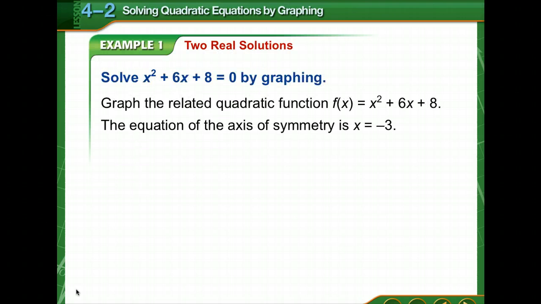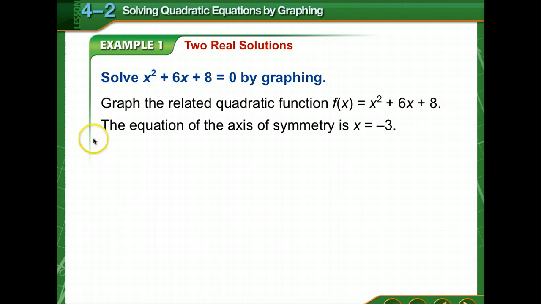Some things you need to know: quadratic equations are quadratic functions that are set equal to a value. So the standard form of a quadratic equation is ax squared plus bx plus c equals 0, where a is not equal to 0 and a, b, and c are all integers. The solutions of a quadratic equation are called the roots of the equation. One method for finding the roots is to find the zeros of the related quadratic function. The zeros are simply where the graph intercepts the x-axis.